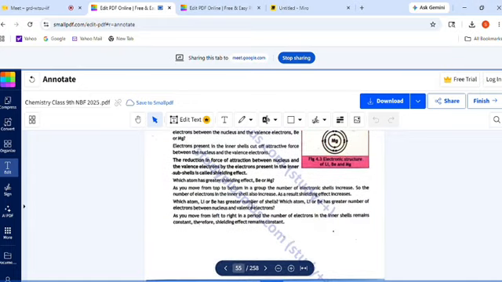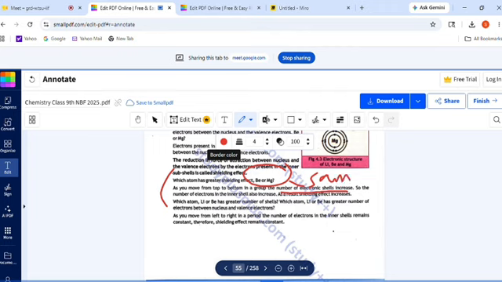You can see that here it is written that as we move top to bottom in a group, the number of electronic shells increases. So the number of electrons also increases. Now it is asking which atom has greater shielding effect, lithium or beryllium. This is the trend of period. We will discuss it later. But in case of beryllium or magnesium, you can tell me which has a greater shielding effect. First of all, in order to know the trends, you have to check whether beryllium or magnesium belongs to the same group or same period.